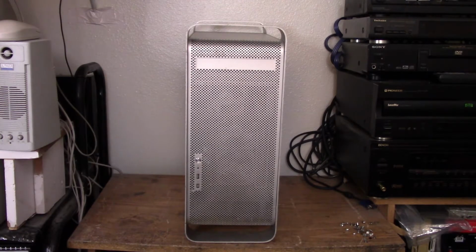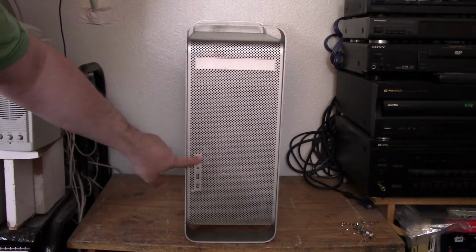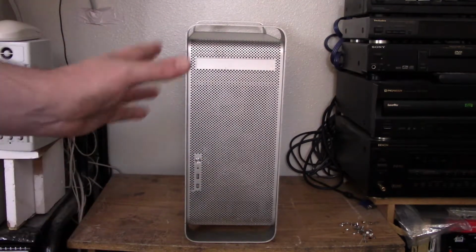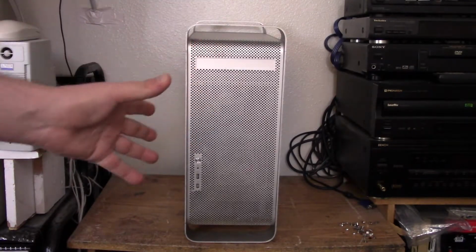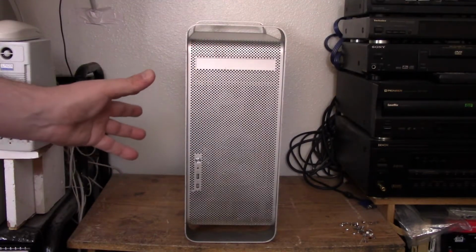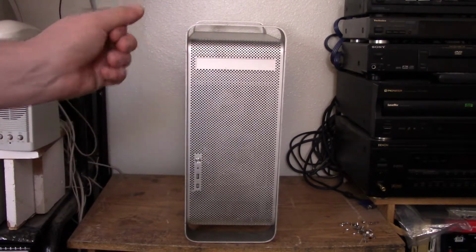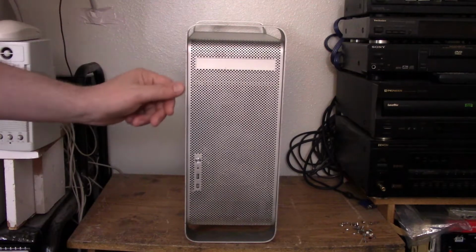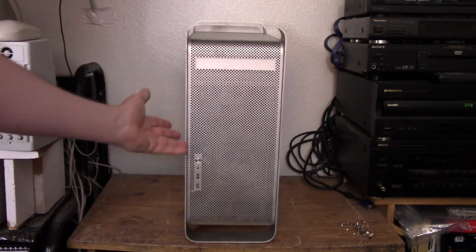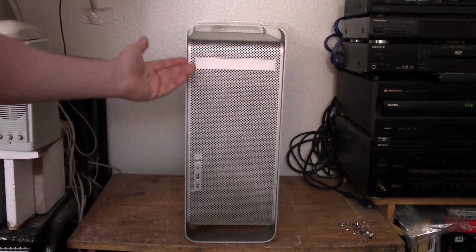Apple and their over-engineering. But anyways, power button right here. It is a good looking case. It weighs way too much for what it is. It is very heavy. If you're kind of on the precipice of being an old man like me, it can be a pain to move around. Quite heavy. But it is nice and resistant to damage and time.